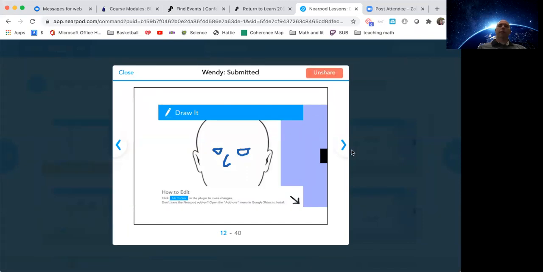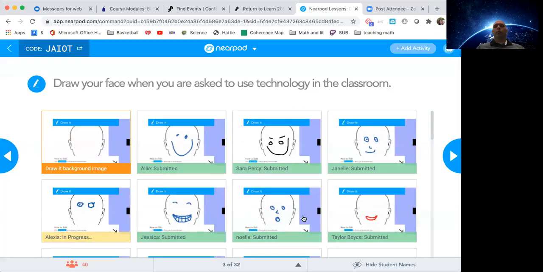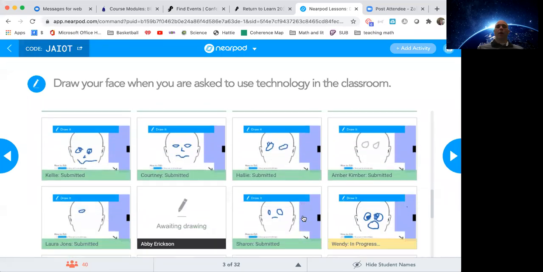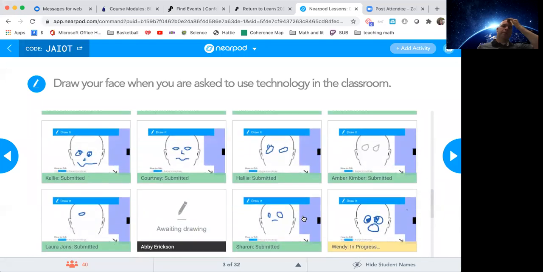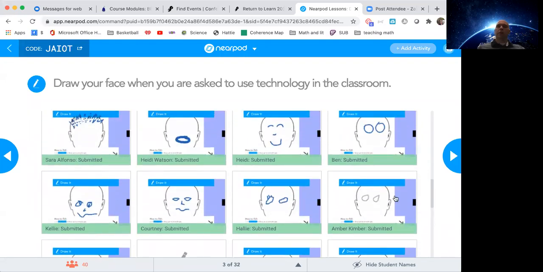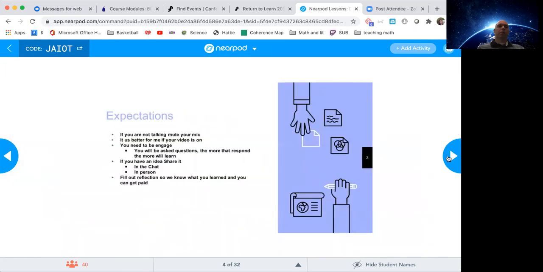So this is one of the features of Nearpod, so I can interact and then I can also save all of these. And so here's an excited person whose eyes move over to the side of their head when they get so excited about using technology. So technology is a great thing. I think we have a wide range of people. As I scroll down and look at the rest of them, I see some with not sure faces, some with excited faces, and that's okay. Like, technology is a great thing, and technology can sometimes be scary.